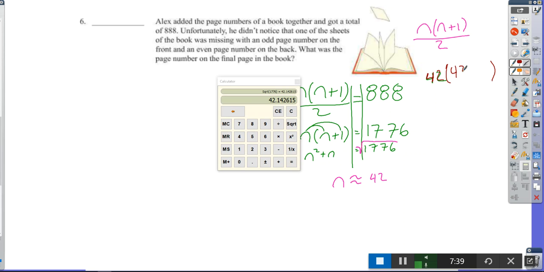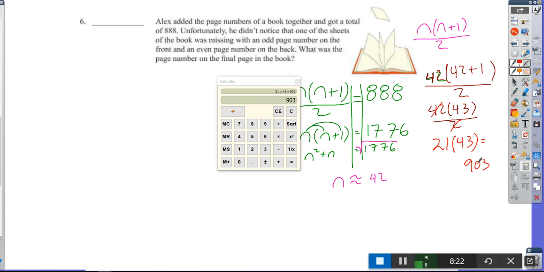So what is n here? It's still 42 plus 1, and we're going to divide it by 2. 42 plus 1 is 43. So I have 42 times 43 divided by 2. Let's reduce. 42 divided by 2 is 21. So I get 21 times 43. I'm allowed to use my calculator in this round, so 21 times 43, and I get 903. So if I add all of the digits from 1 to 42 together, I will get a sum of 903.